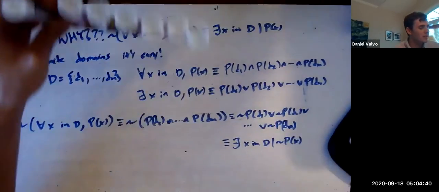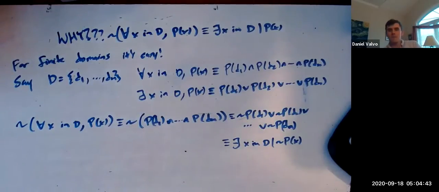However, how would you prove this if you had an infinite domain? It's a damn good question, right? Because for all and there exists have kind of wishy-washy definitions. As humans in English, we know what for all and there exists mean. But as humans in English, we also knew what and and or meant, and we still decided we needed to define them with a truth table so there's no ambiguity. But where's our truth table for for all and there exists? Where is our actual definition of what this stuff means?